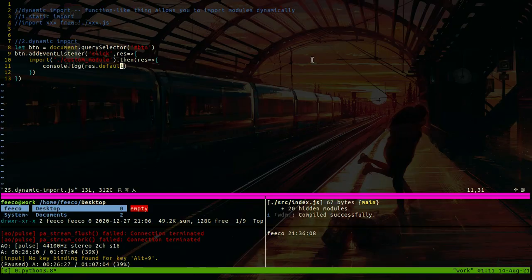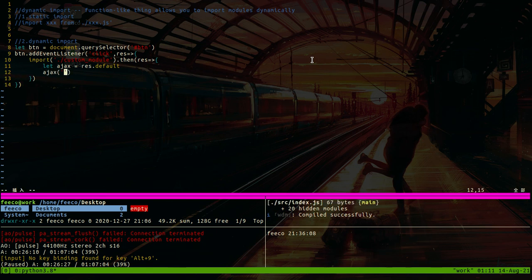So if you want to use this, we can do let Ajax equal to res.default, right? Now we got this function, and we can call Ajax.